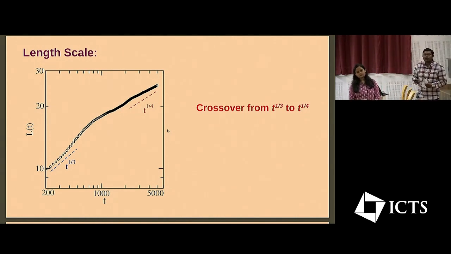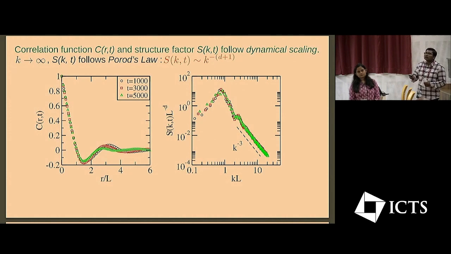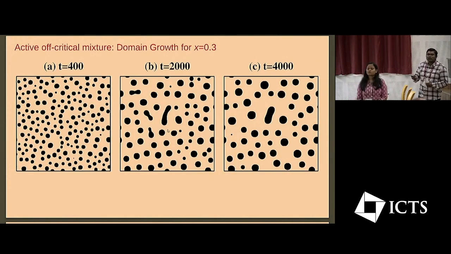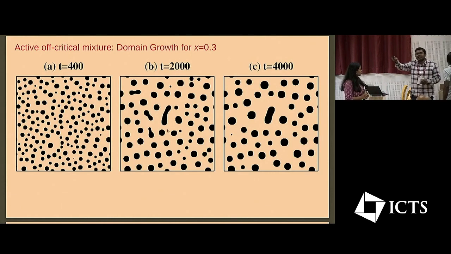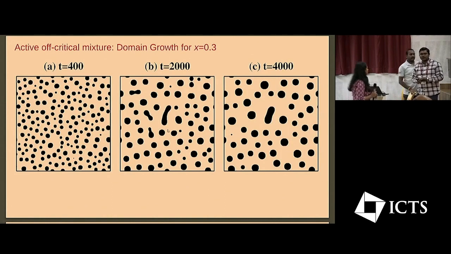The phase separation that you are seeing here in the final results is for two different kinds of bacteria, because you started with run-and-tumble thermodynamics, then you extended it to 2 dimensions, and then you went to the continuum limit, right? Did I get it correct? Okay, thank you. And the best thing about this model is that you can generalize this to a 3-component mixture, 4-component mixture, because they are separate.